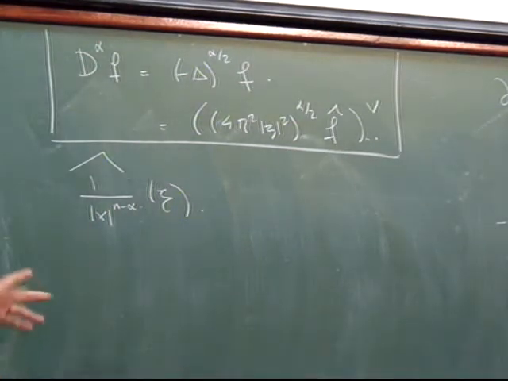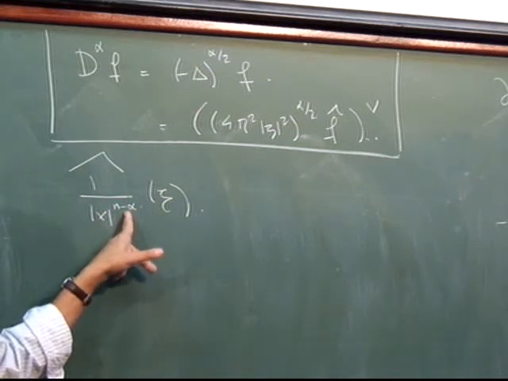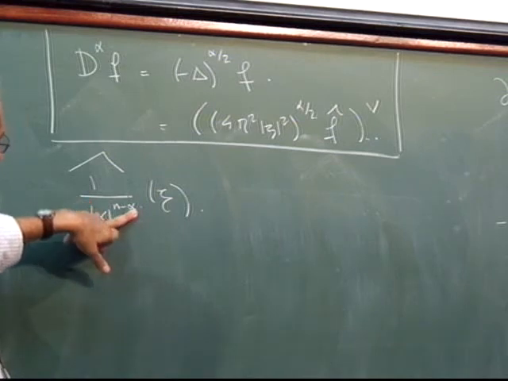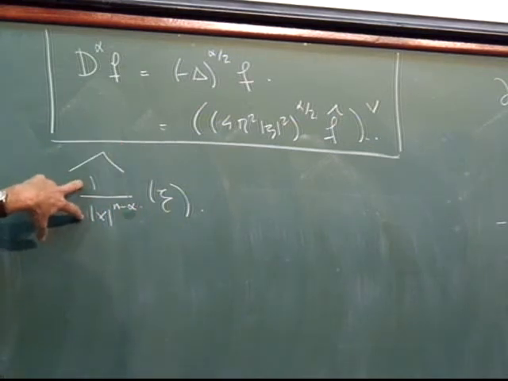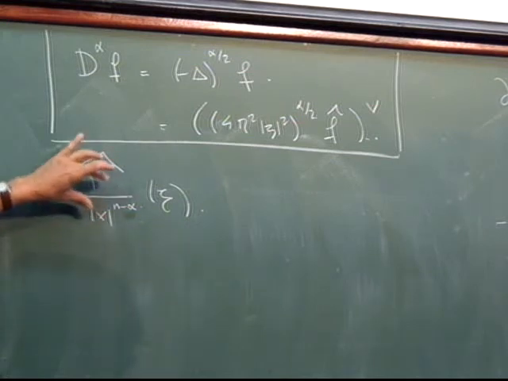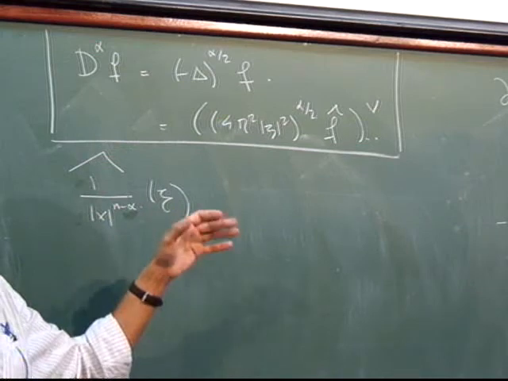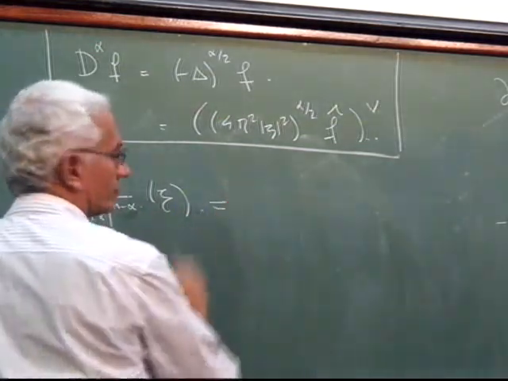Well, that's not so clear because this is not an L1 function. Maybe you can decompose these two things. Suppose that for an appropriate value of alpha, this function is okay around 0, it's in L1, and around infinity may be okay in L2 if alpha is not very big. Okay, suppose that this makes sense. What should be the Fourier transform of this?